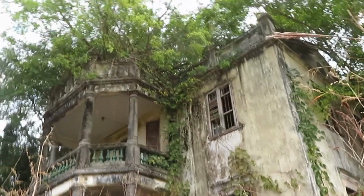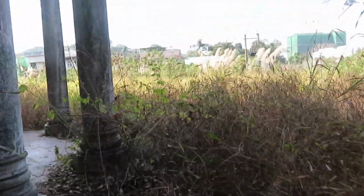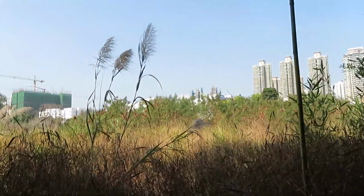Okay, we've made it. Do you think it's a good idea to enter this room? Just look at this. That's not all. There are precisely two things which are genuinely freaking me out a little bit. I know it's just an abandoned house, but firstly, we're in the middle of nowhere. Do you hear this? That is the sound of dead silence.